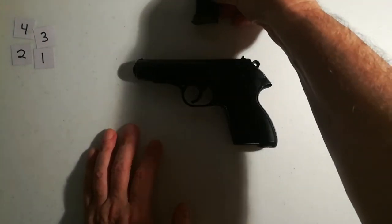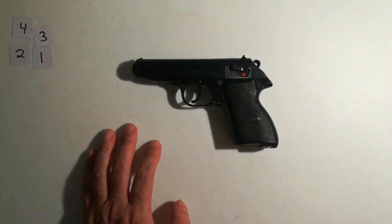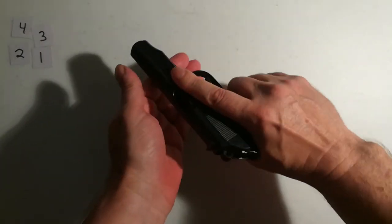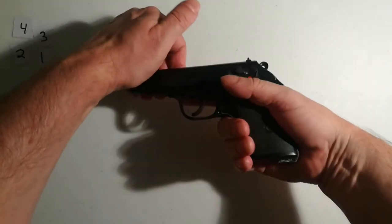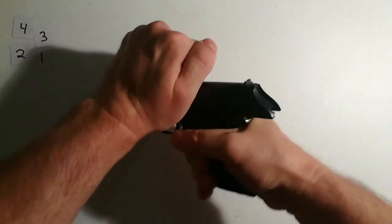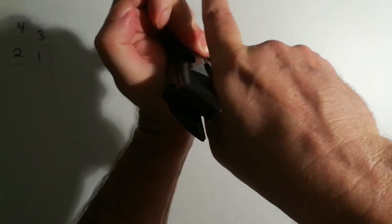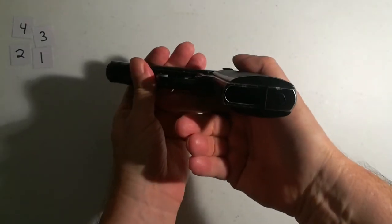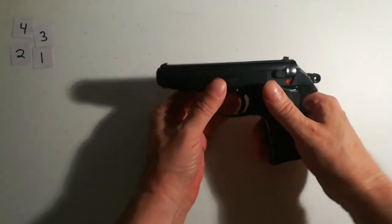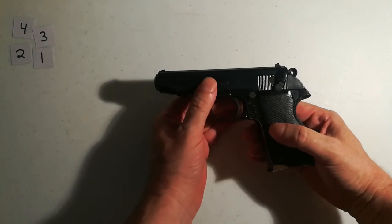Put the magazine aside and clear the ammunition out if you're using snap caps, since they can get mixed up. Pull the slide to the rear — on this one the magazine catches the slide, so with the magazine out you have to manually hold the slide open. Look down into the chamber, verify it's empty, flip it upside down to check the mag well — nothing in there. Put the magazine back in, decock the weapon, and you're at full safe.